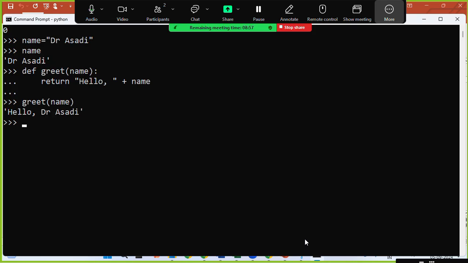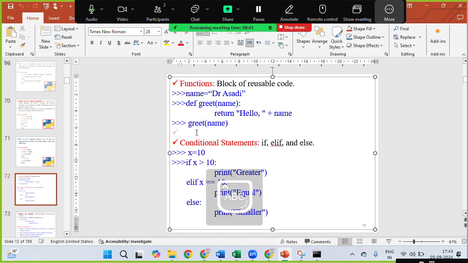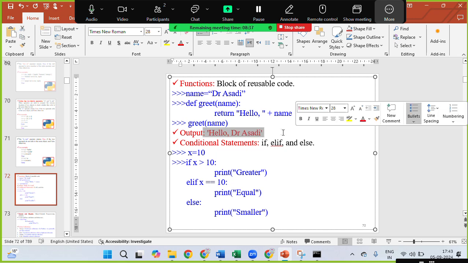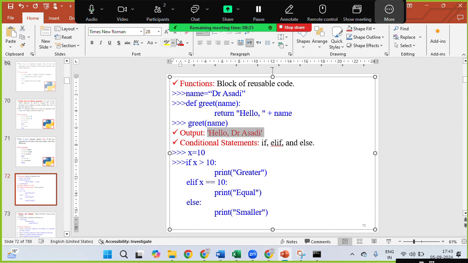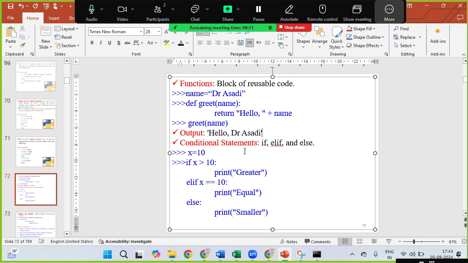See, now this is the output I am getting: Hello Dr. Asadi. Whenever you call the function, the result is called the output of our program. So like this, we are executing the functions program.